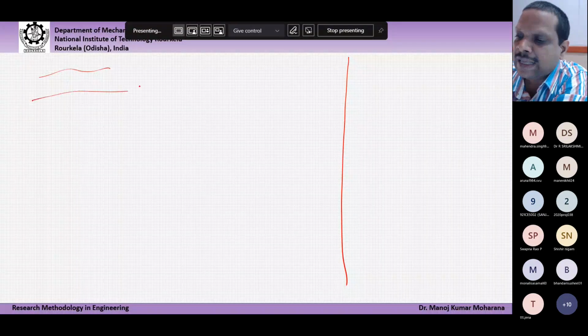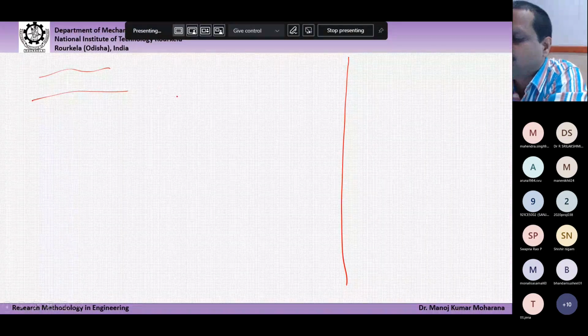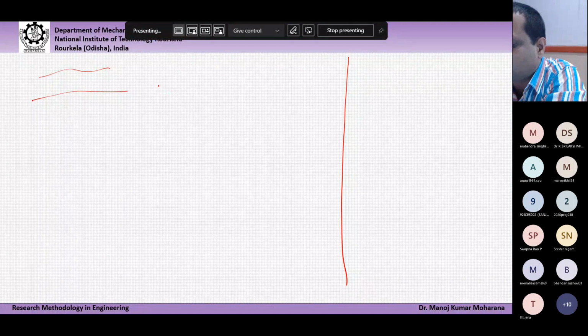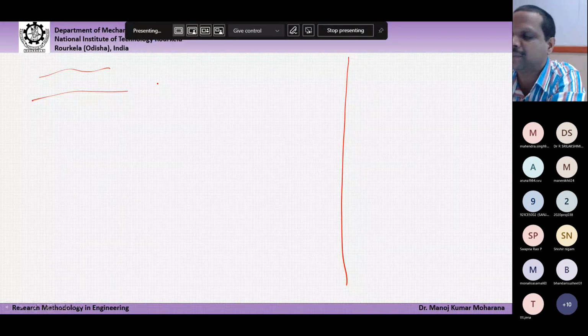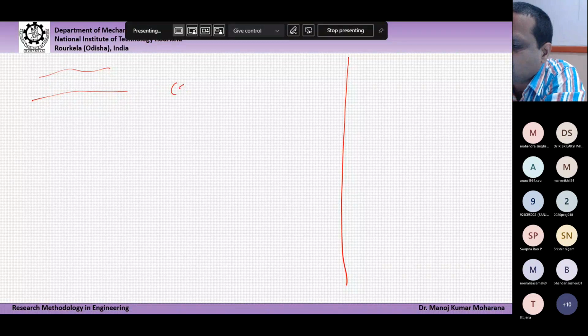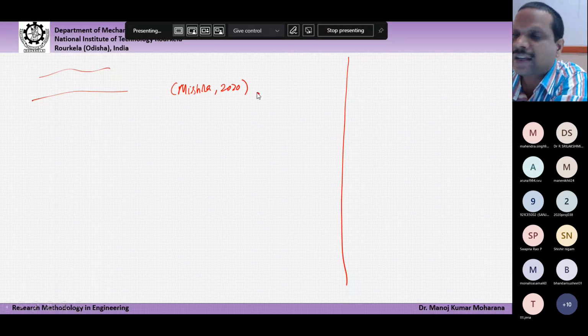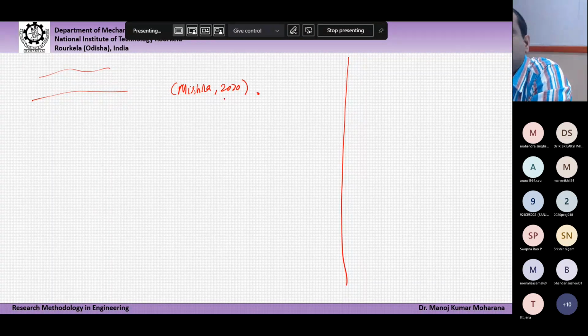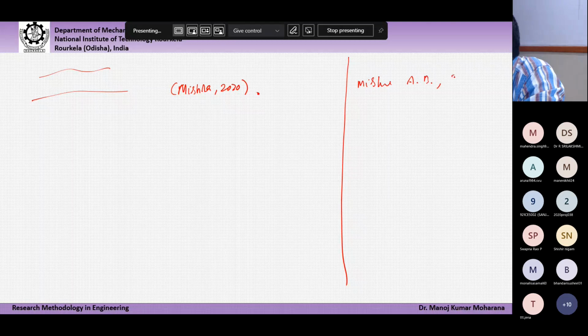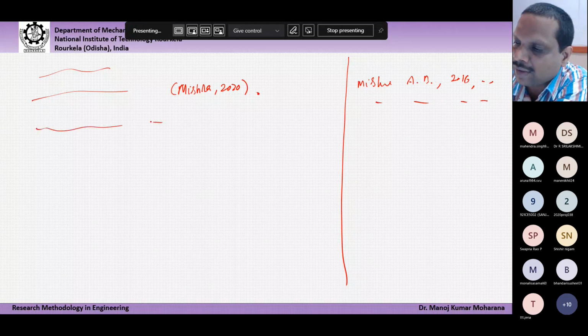अब story बना दिया. इसमें हमारा एक reference आया. तो उसमें हम जब लिखेंगे यहाँ पे, तो instead of writing the first paper here, I will write down here Mishra 2020. ऐसा हम लिख दिया. तो इधर ये कौन सा है तो मालूम होना चाहिए ना, तो हम इधर पहले लिख देंगे मिश्रा A.B.2016 जो भी है उसको पूरा इधर लिख के रखा है. ठीक है ना. फिर हम क्या करेंगे, इधर आके और लिखेंगे इधर.